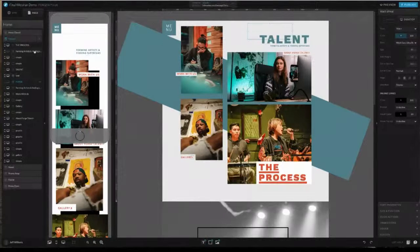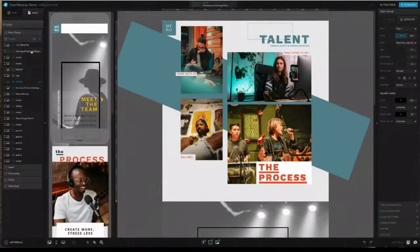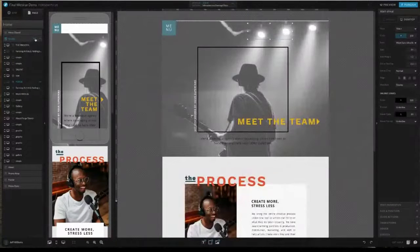Now let's look at hiding an entire canvas. If I want to hide my header canvas, I'm going to click the three dots options menu here. Again, we have two boxes: visible on desktop and mobile. If I wanted to hide this header just from mobile, I could do that, and it tells me that is happening by this little desktop only icon. Or I could hide it from both, and then I get this eye with the line through it, which shows me it's invisible. Again, feel free to hide as many canvases as you want during the building process, but if you know you don't want that canvas on the final site, go ahead and delete it entirely when you publish the site.